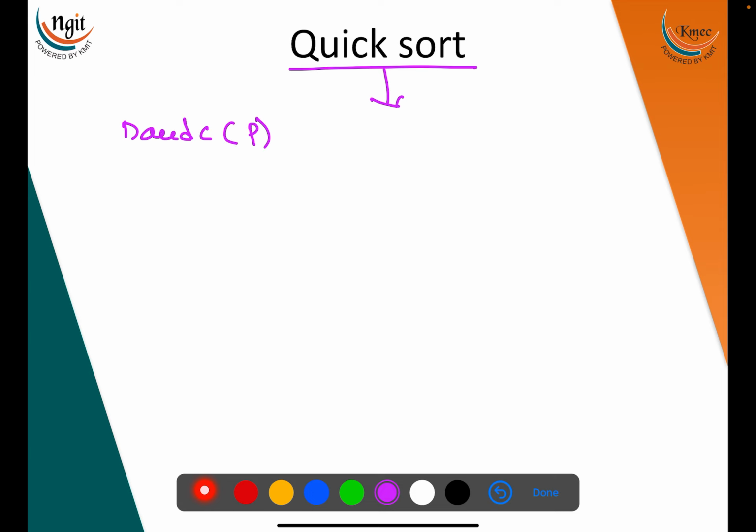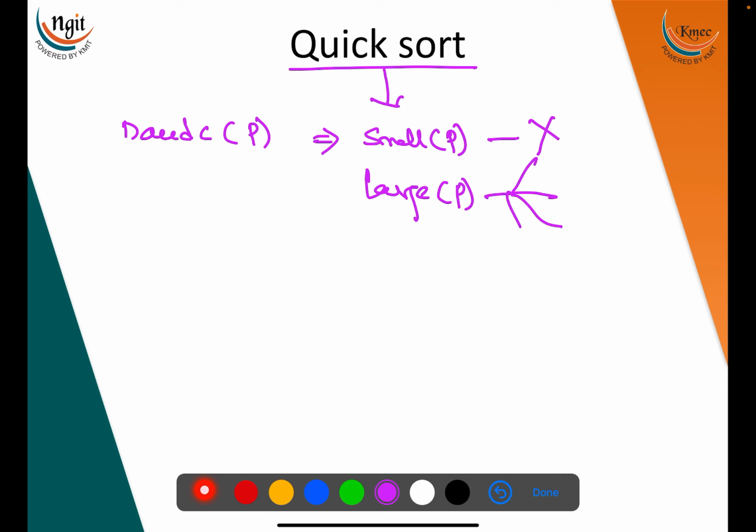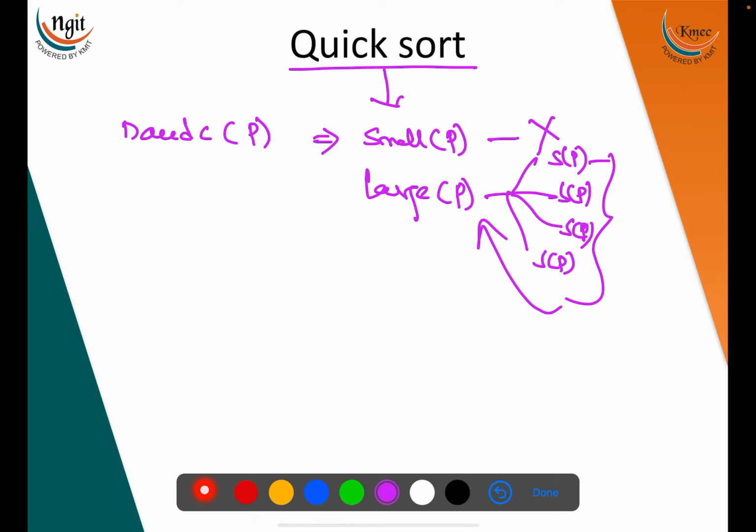What is the divide and conquer strategy? If the problem is smaller, then you need not divide the problem into subproblems. If the problem is large, then we will divide the problem into a number of subproblems, and each subproblem will get solved individually. Later, all the subproblem solutions will get merged to get the final solution. So this is the idea of divide and conquer strategy.